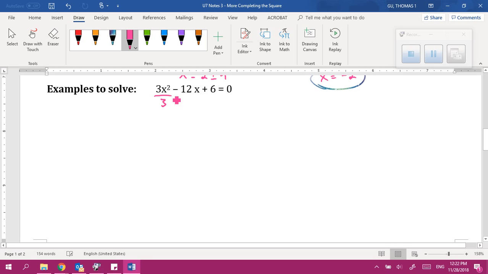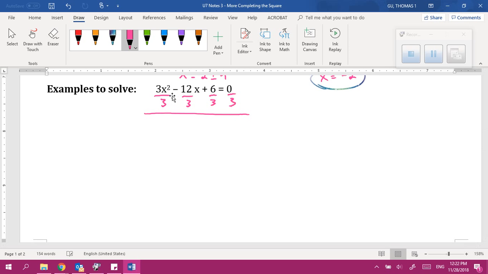We don't want that. If I divide everything by 3, what's my new equation? X squared minus 4x plus 2 equals 0. That's right. So now we're ready to just solve by completing the square. So what should I do here? Subtract 2. And that leaves me with what? X squared minus 4x equals 0. Oh, plus 2. No, minus 2. Equals negative 2, right? Okay, I got that blank right there.